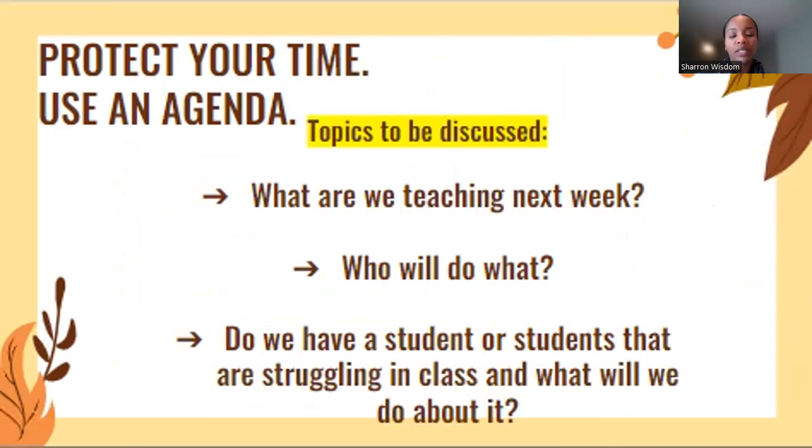Here's an example of the norms that you need to establish before your meeting time, such as being on time or cell phones off. Those are small things, but we have to commit to doing those things in order to get the best outcome for our instructional periods and the best outcomes for our students and our relationships with each other.